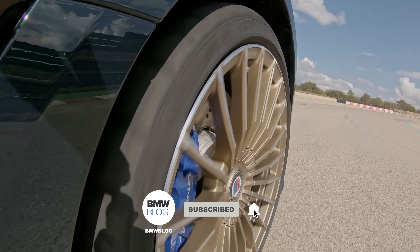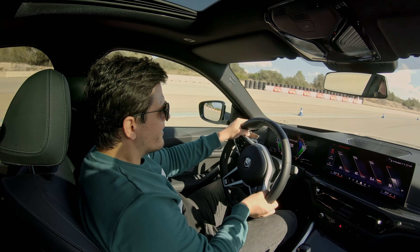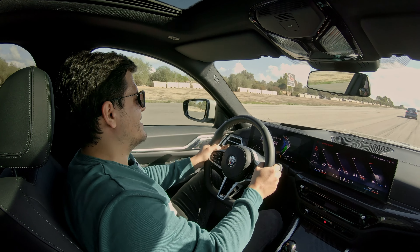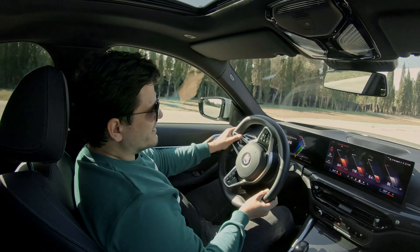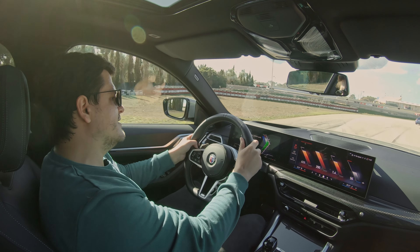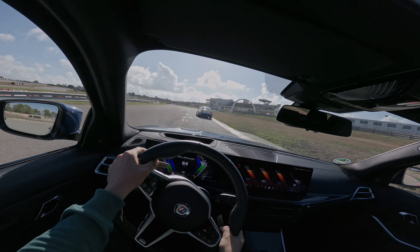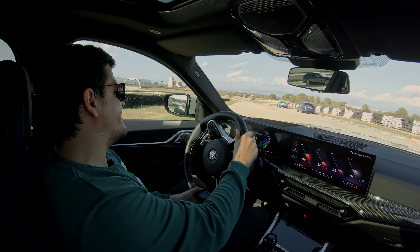I'm surprised that it's quite in its element on track too. The g-forces going through my body right now make it difficult to talk. Like any good BMW, the car seems to shrink around you when you drive it quickly on track, and it's so eager to rotate around its axis through the corners that it's second to none. There are very few cars that feel this good, especially cars this size.